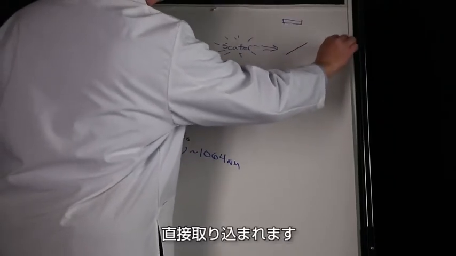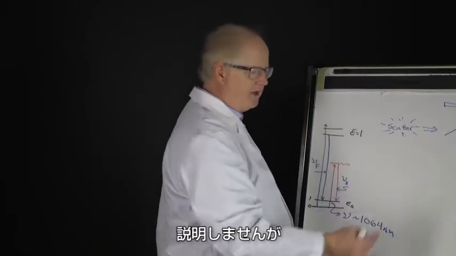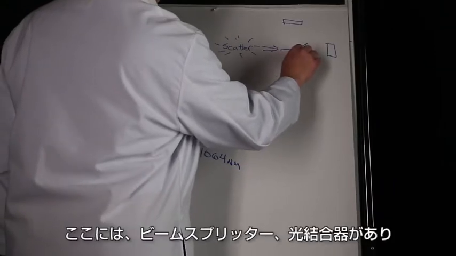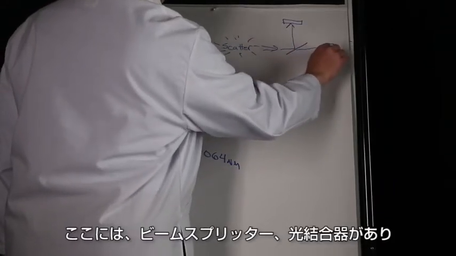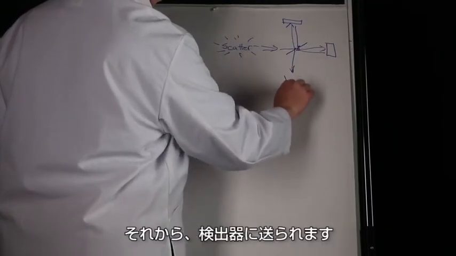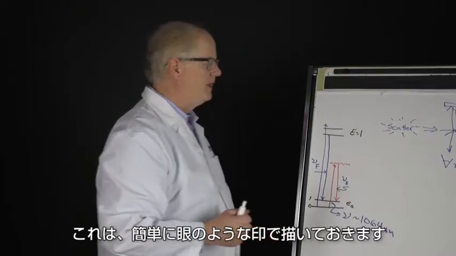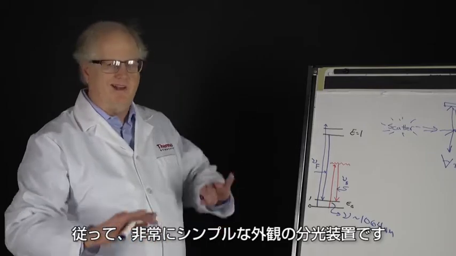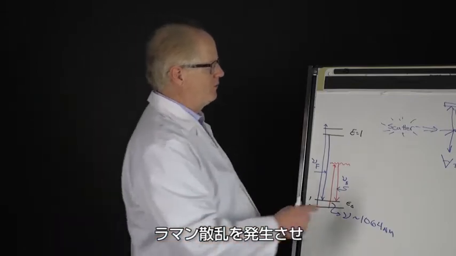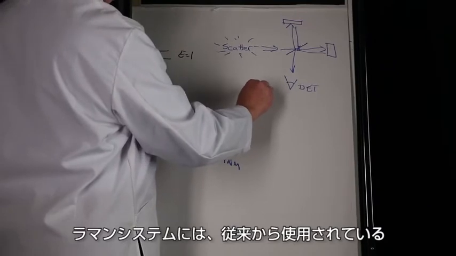I'm not going to go into the functioning of a Fourier transform infrared, there are other videos in this page that show that. But we have here the beam splitter, the light recombines, and then it goes off to a detector. You've got a very simple looking spectrometer, you put it right in the sample compartment, the Raman scatter comes off, you collect it using the detector.